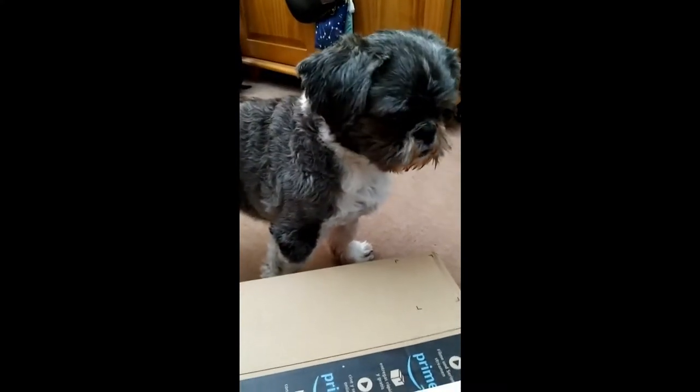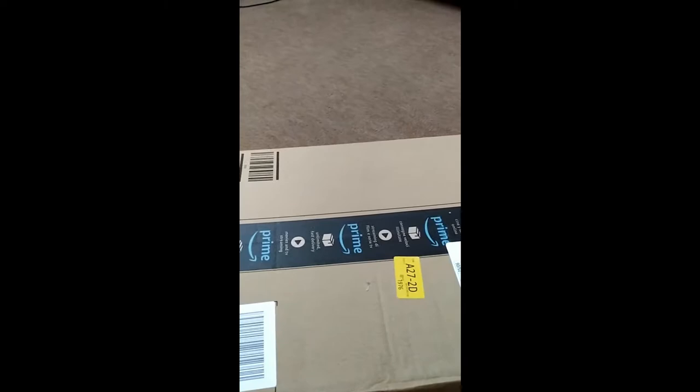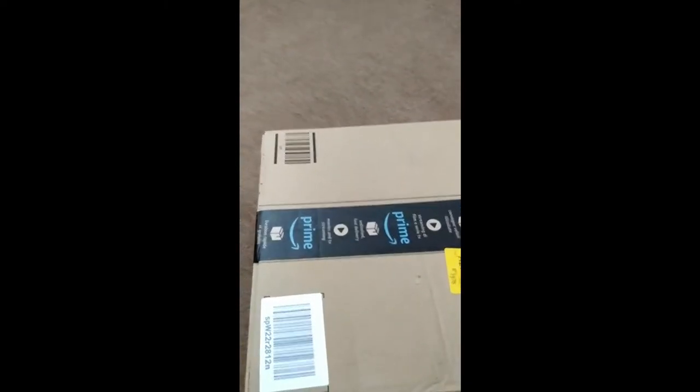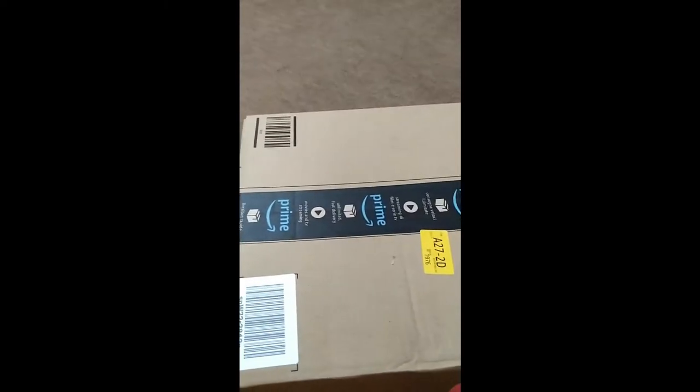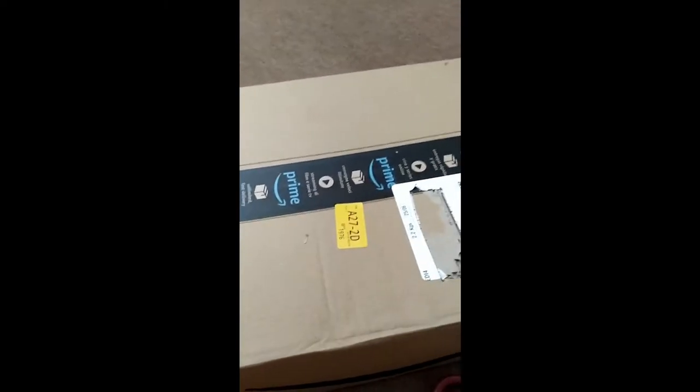Doggy! Hey guys, I'm Anne, today we are doing something a little bit different. Elfie, those are scissors. You don't sniff them. We're gonna be unboxing, and this is my box. I've taken off my address, so you don't know where I live.